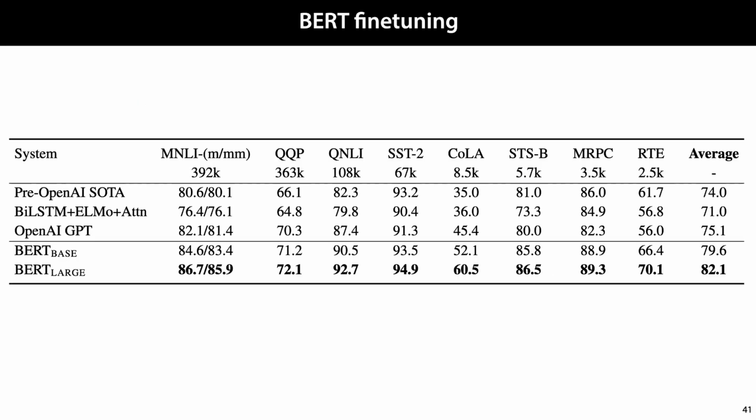After pre-training, we fine-tune on labeled data. This table is from the paper that presented BERT. Each column represents a natural language task with its own labeled training data and test data. For example, in MNLI, you are given two sentences, a premise and a hypothesis, and the task is to predict whether the hypothesis follows from the premise. This is a sequence-level classification task. We predict one label for a full sequence of text. As you can see, BERT showed great improvement across the board.